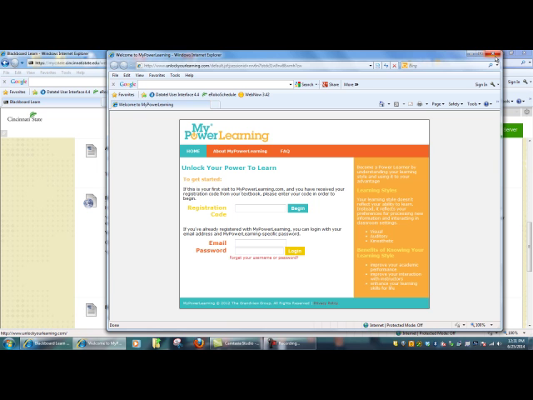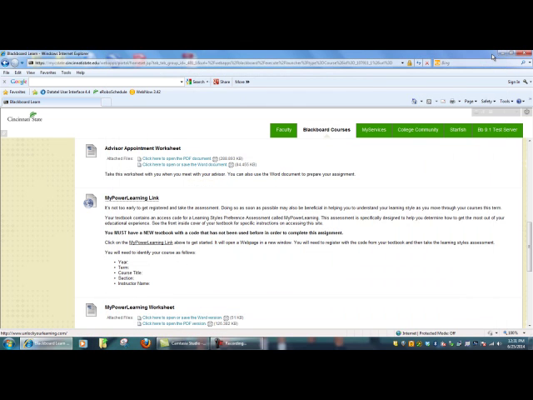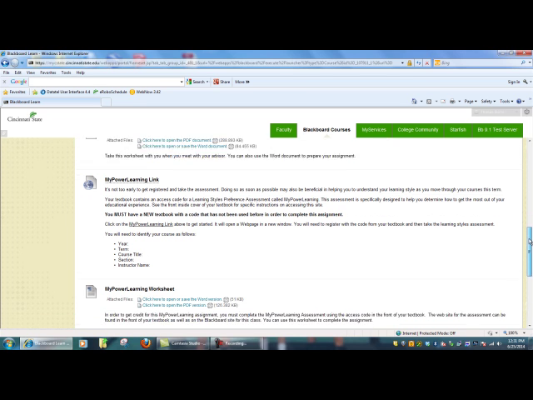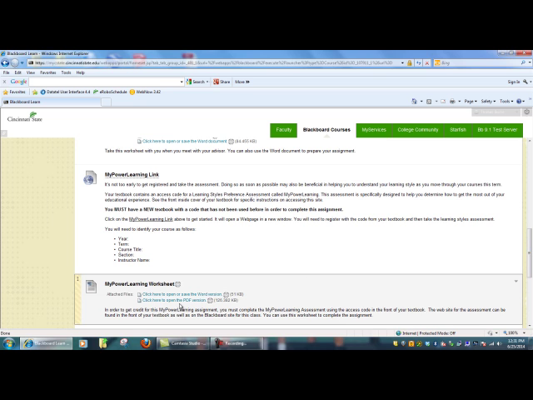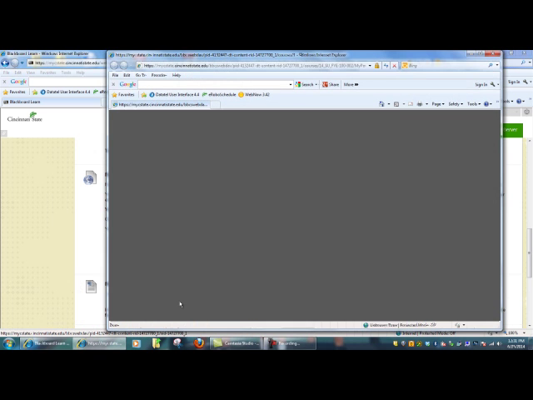Print that output out, and then what you're going to do is you are going to finish this worksheet. So you got to have both of these things. You got to have the printout from the My Power Learning website after you answer the questions, and then you also have to answer the questions on this worksheet.